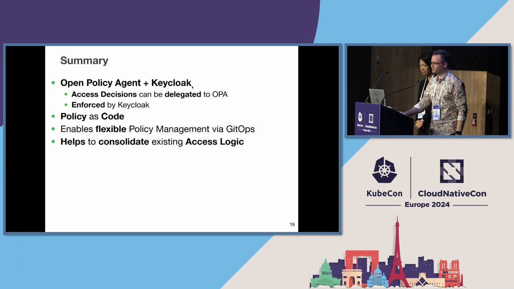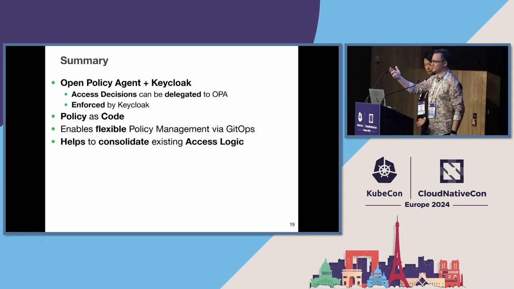But if Keycloak knows that an access is denied, we can also analyze why. For instance, maybe the user is missing a role, and then we can add a process to Keycloak that says you cannot currently access this application because you're missing that role or you are not a member of the group. Click here to request that role, or click here to request joining that group. Then you can kick off arbitrary management processes that let someone grant you access, and later on, you can try it again. That's possible when Keycloak knows that the access is denied.